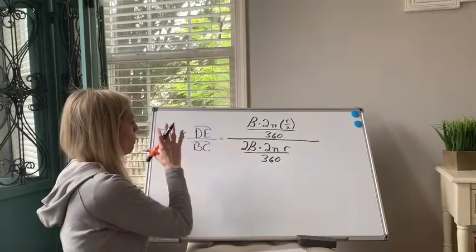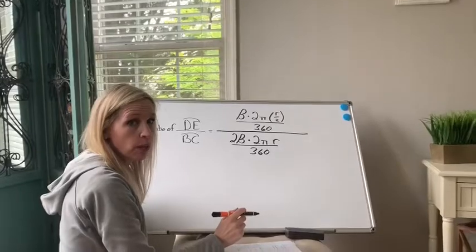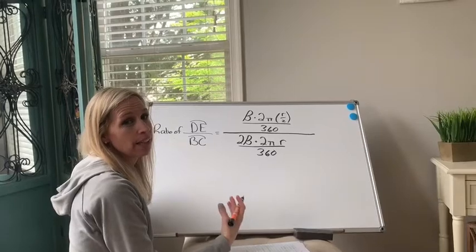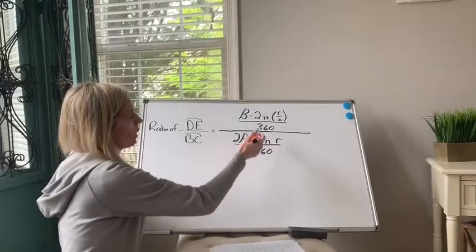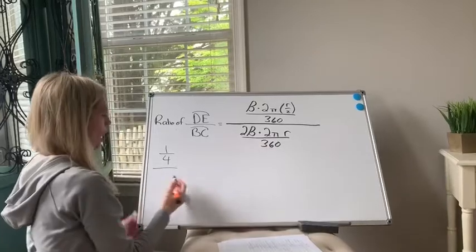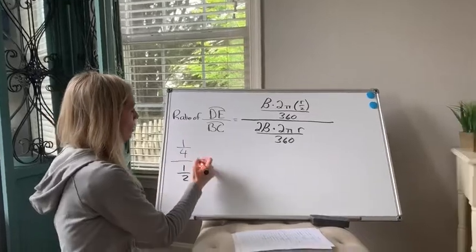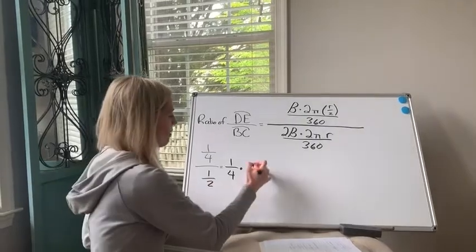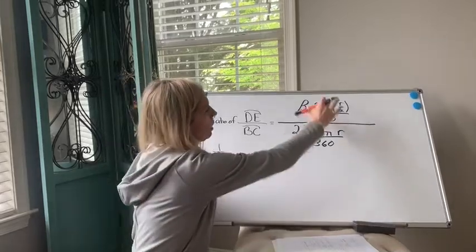Okay, so we're setting up the ratio of these arc lengths by using the formulas and just plugging in the variables that they gave us. All they gave us were variables. So what this really becomes is a really nice algebra problem. So if you remember, when we're working with fractions, if we have one fraction, like 1/4, and it was divided by another fraction, like 1/2, the way we would solve this is we would take what's on the numerator and we would multiply it by the reciprocal of the denominator. Okay? And then we just keep going. Well, we're going to do the same thing with this.